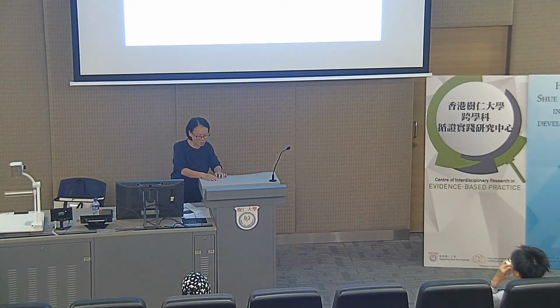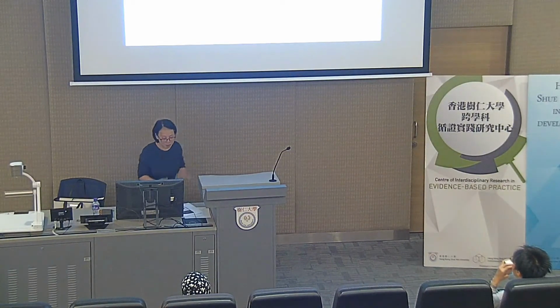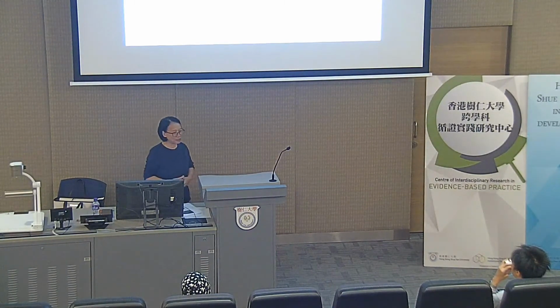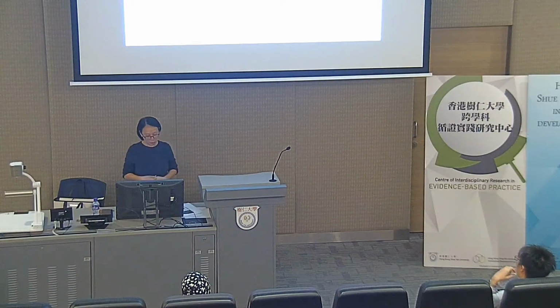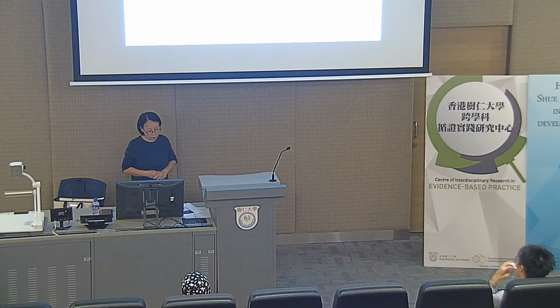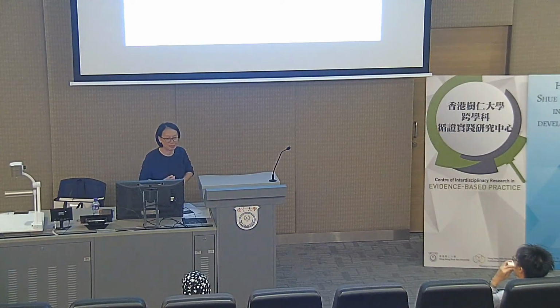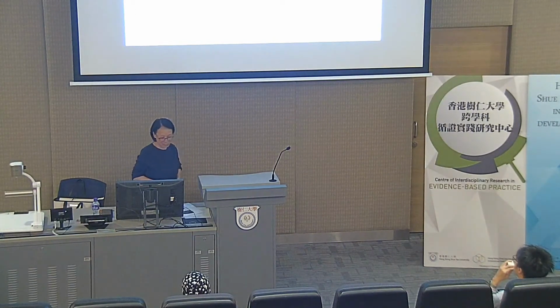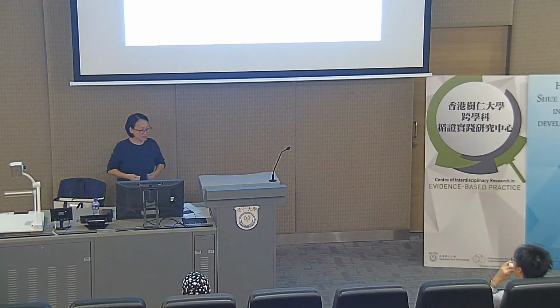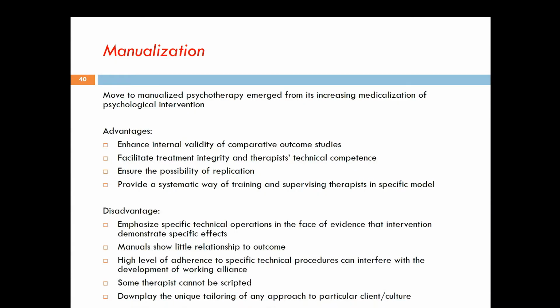One interesting thing is that you think you have treatment integrity, that people deviate less from CPT and are indeed delivering CPT. But some research shows that manual adherence has little relationship to outcome. It's not that if you follow the manual, you have a better outcome. High-level adherence to specific technical procedures can interfere with the development of the working alliance. When you don't even look at your client and just follow steps 1, 2, 3, 4, how can you develop the working alliance?